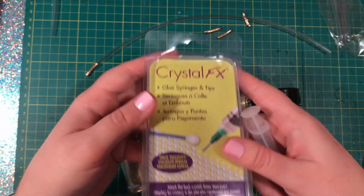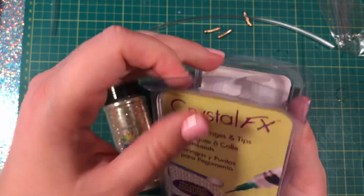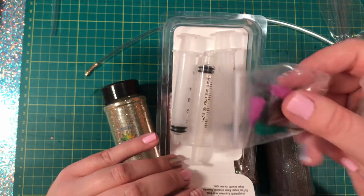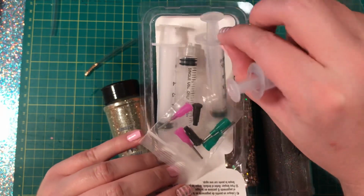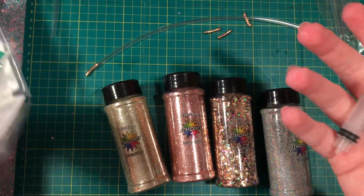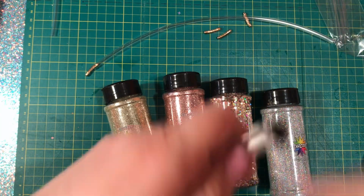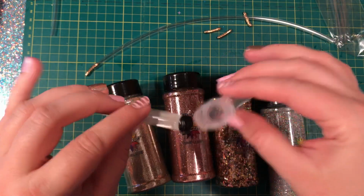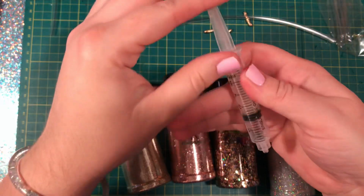I find that it's easier if you are doing the fluid method, then you're gonna sit here and get these little syringes. So these little syringes, they're glue syringes is what they're for, but we're using them for our own thing because that's what we like to do as crafters. It comes with these little tips. I didn't really need those. I've just been using the syringe itself. So these actually, they come apart, and so that way you can wash them out really good, and then they'll pop back together. You can see like that.